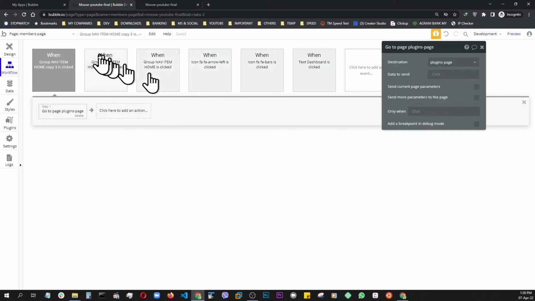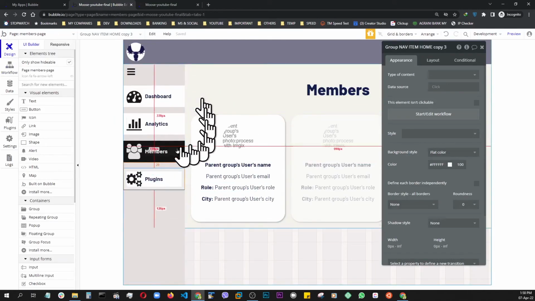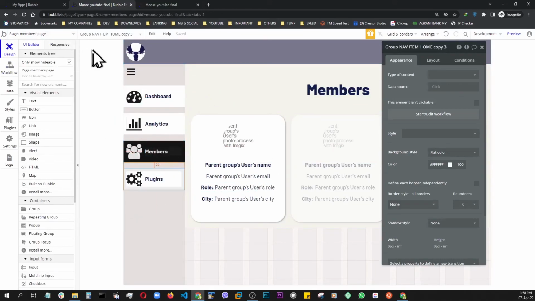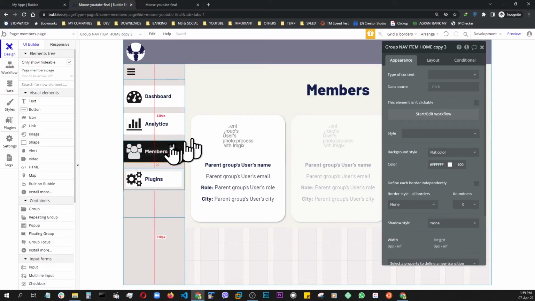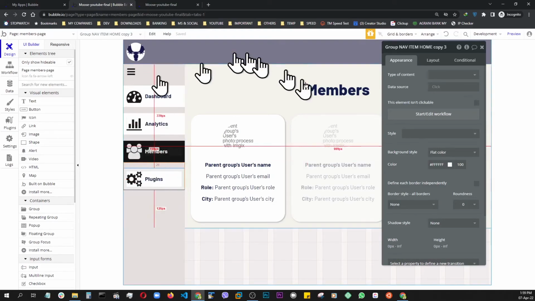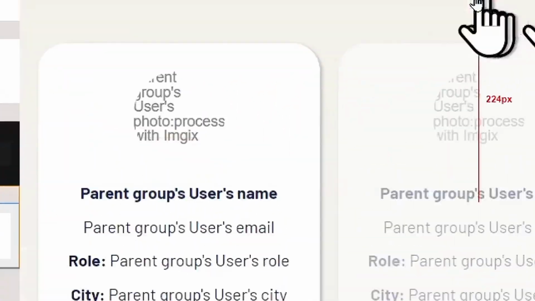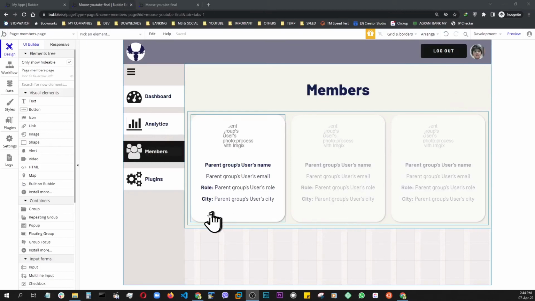Just like that. Once we have all of them set, now I'm going to go ahead and go to the corresponding pages, the dashboard, analytics, and plugins, and change this highlighted button accordingly and set up all these URLs to go to their correct pages, and I will come back and show you the result. All right, so I am back.